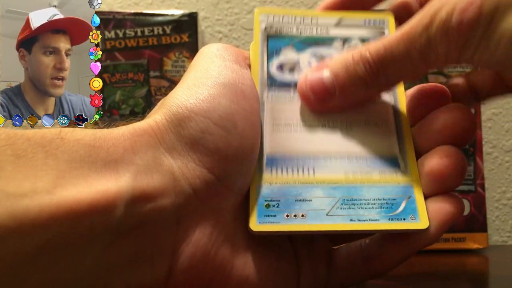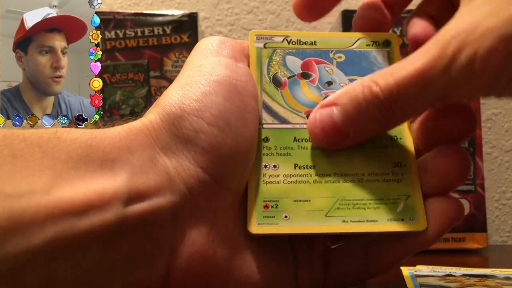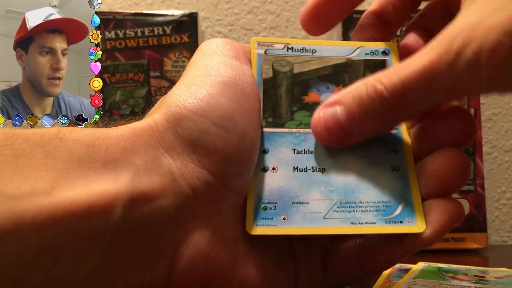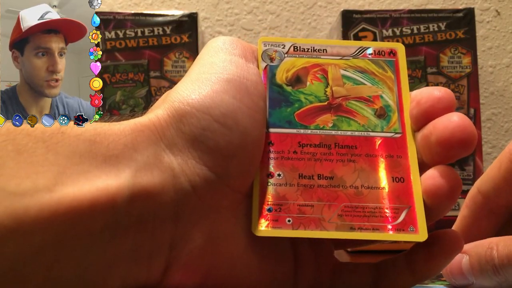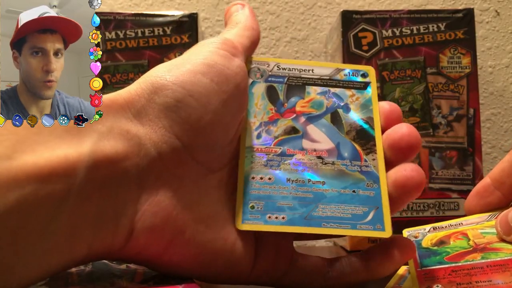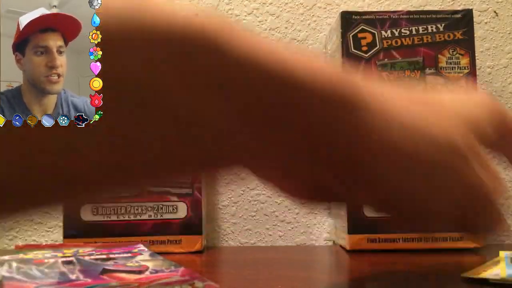So let us begin this opening with an Aggron, Spirit Link, a Whiscash, a Maxie's Hidden Ball Trick, Staryu, I really like that card, a Volbeat, Nosepass, Spinda, sounds like Splenda, Mudkip, a Blaziken, is that a reverse rare? That is a reverse rare and a mighty fine one too. And the rare. Oh, very nice. We are 1 for 1, a Swampert Ancient Trait holographic card. So that is a great way to begin this opening.